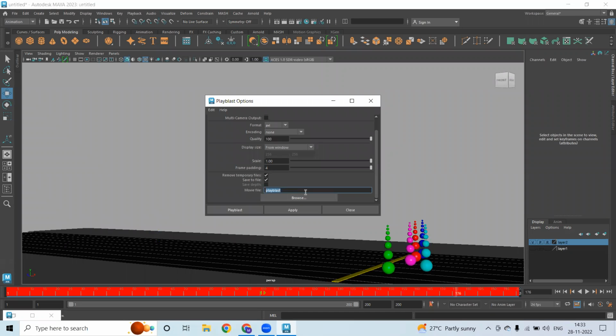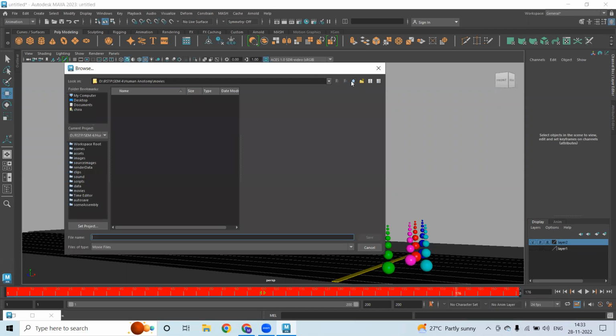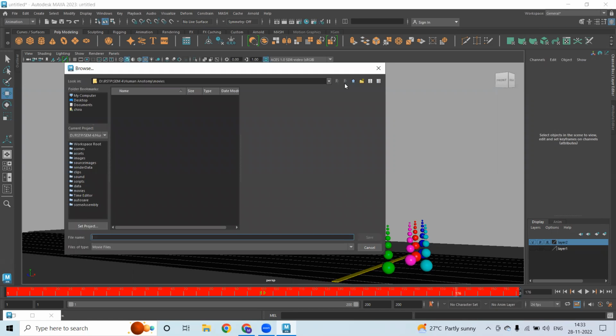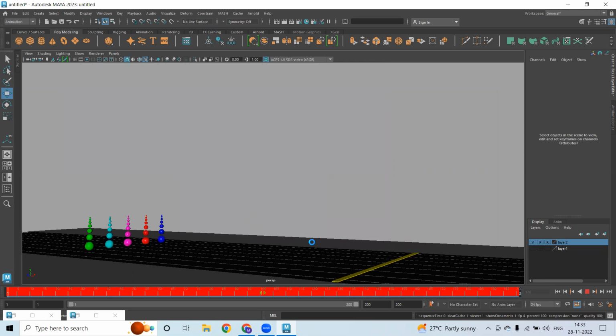And I'm gonna name this as racing animation. Okay, browse. Not here. SEM4 animation, racing. Save and play blast.